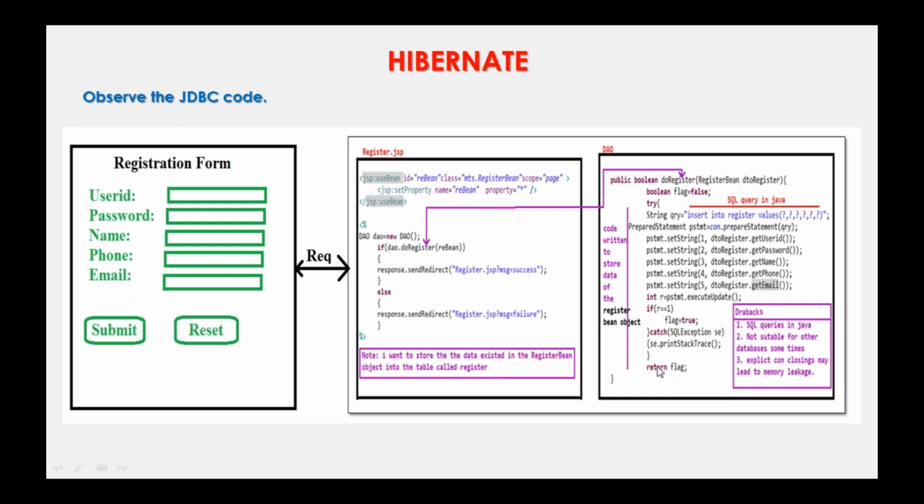Here I'm using the JDBC concept. All this code we have to write manually. So when we use JDBC, we have to write all this code. Even in the DAO, you may remember that in the constructor we used to create a connection object. After that, in the register, delete or update methods, we create the statement objects and set some values. After that, we call the execute methods, like executeUpdate or executeQuery, and then we get the results. All these things are done by ourselves. Got it? These are the drawbacks.